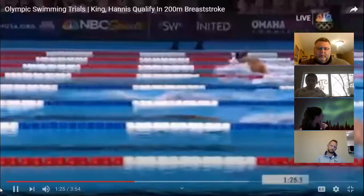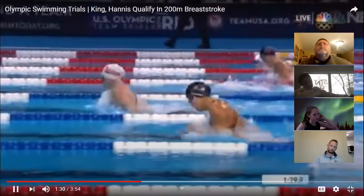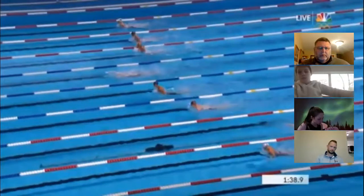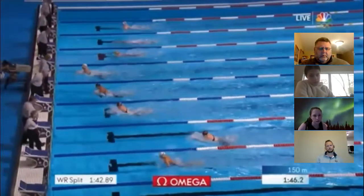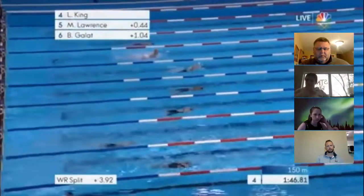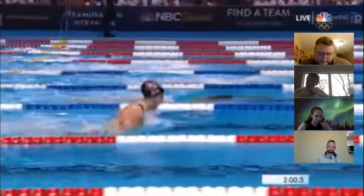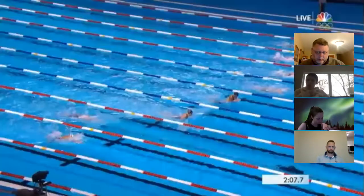After the disappointment of the 100, final chance for Micah Lawrence to make her second straight Olympic team. Lily King just up above her, still out in front. Lawrence running a clear second. Molly Hannis is above King in lane 3, looking to make a move, as well as is Gallet in lane 6 below Lawrence. Hannis has got to push this pressure on the third 50. She had the slowest third 50 in the semis, but the fastest last 50. Don't take your eye off of her. Lily King still with the lead as they race for home. King trying to make it a double in the 100 and the 200. And Lawrence trying to get on the team below her. Molly Hannis is above King. Applying pressure as well.